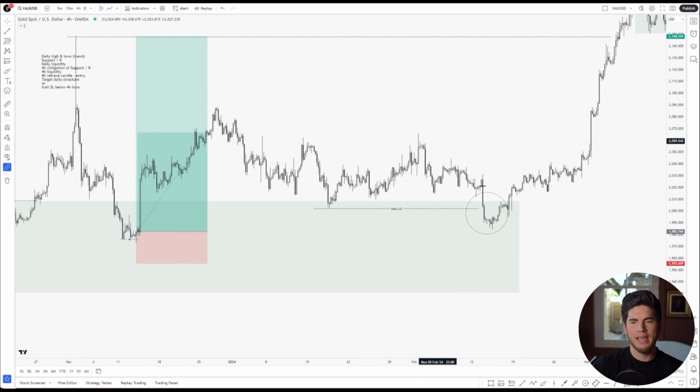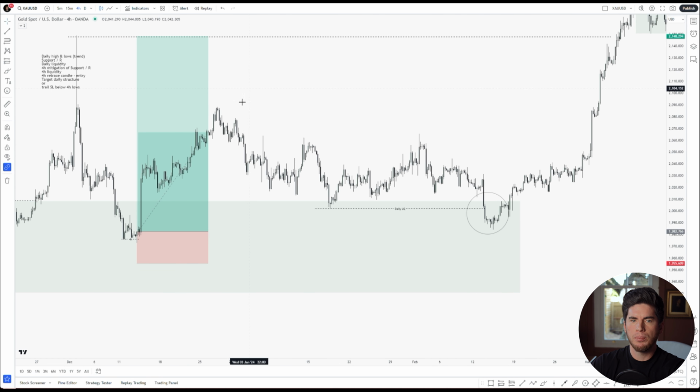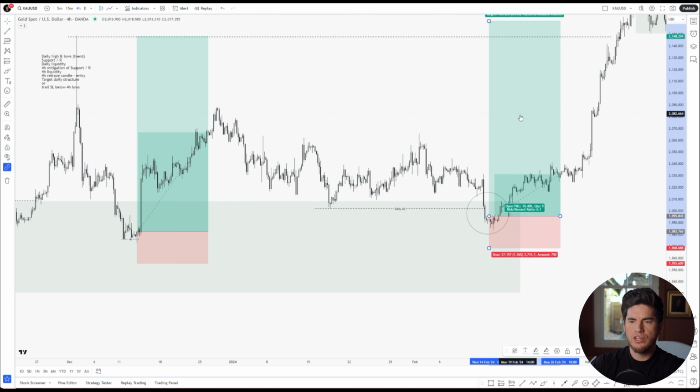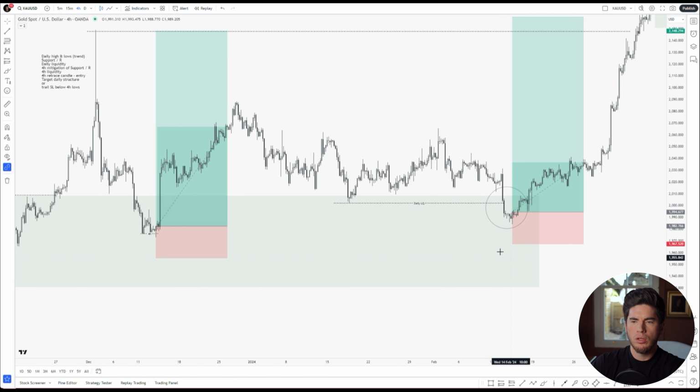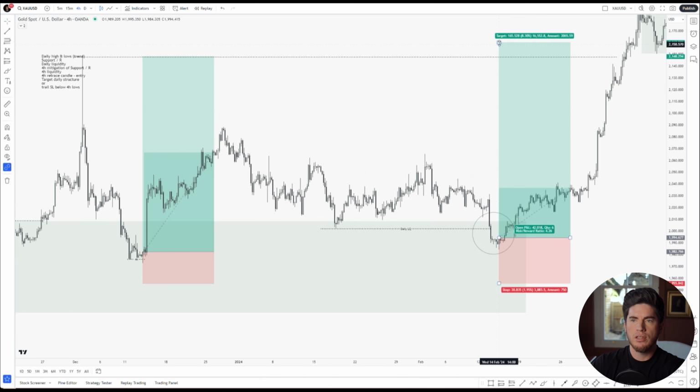So when price comes back into this area, which we've circled as a high probability area because of that daily liquidity inside support, we have a retrace candle here on the 4 hour. We could even have our stop loss in exactly the same place as our original entry because the profit target has not been reached.